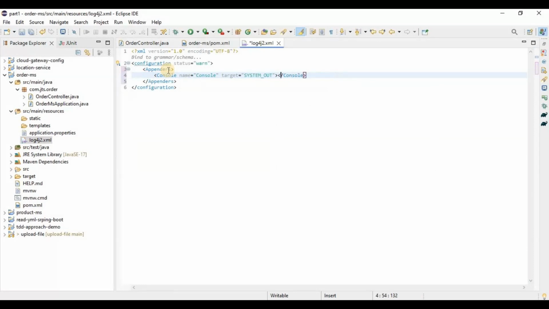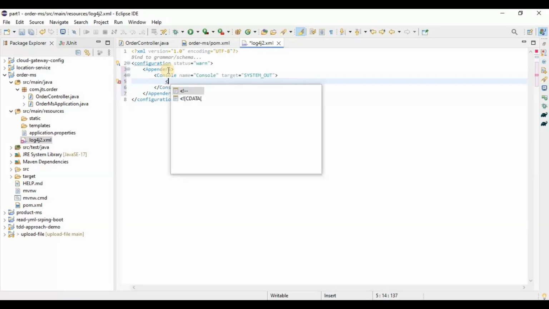Then over here under this tag basically we are defining the pattern layout. I will explain these things, like what this PatternLayout is. Here basically we need to define the pattern. Pattern means what will be the format of the log. So I am defining one pattern over here under this pattern layout. Okay, so this is the pattern. I'll talk about this one.